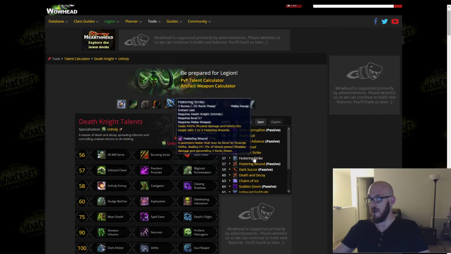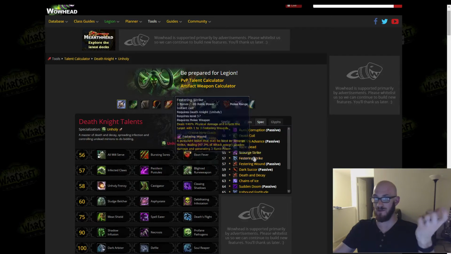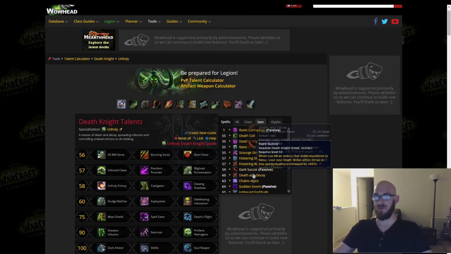So that alone is kind of cool because, again, if you can get multiple targets with your Festering Wounds on there, then you're going to be able to hit all those targets with your Scourge Strike and therefore burst them, increasing maximum damage, runic power refund, and I'm just imagining that's how it's going to work. If that doesn't work like that, I will be severely disappointed, and I'll be wondering what Blizzard is thinking. But it seems to be the case.